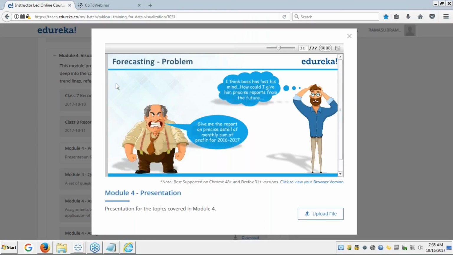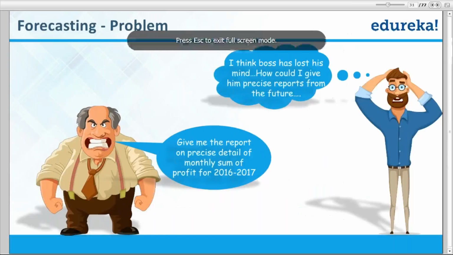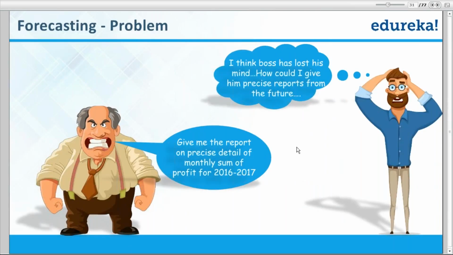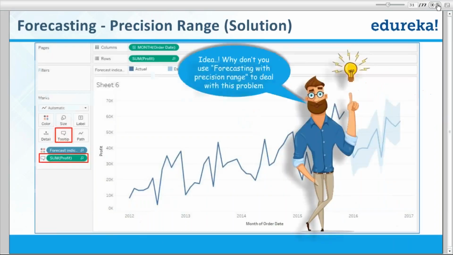Okay, Gautam is saying we need to choose the precision from the option 13521 and the upper limit. Okay, okay, Gautam, Shweta, that's right. So friends, this is how we choose the upper and the lower prediction intervals. You just go here and control click on the sum of profit they are predicting. So control click and drop it in the tooltip.